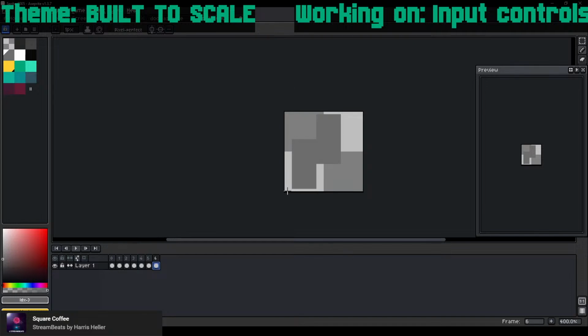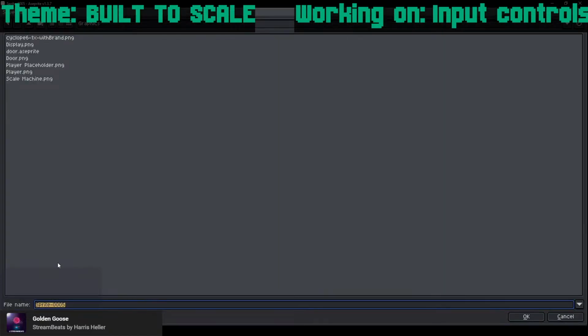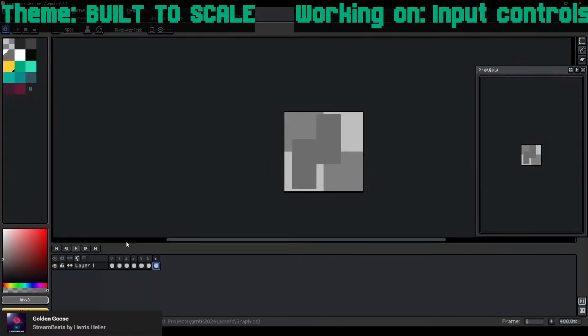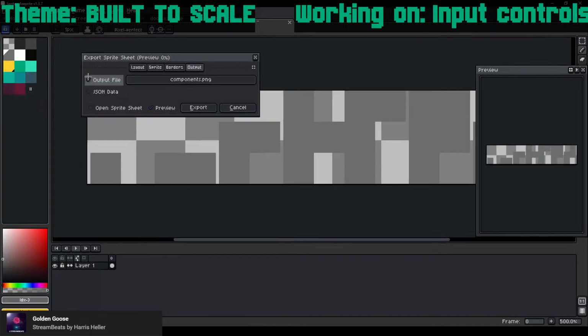And then if we want to do any other shapes, we can probably just combine these. So we're going to save, and this is going to be components. Let's just do components, and then file, export, sprite sheet.